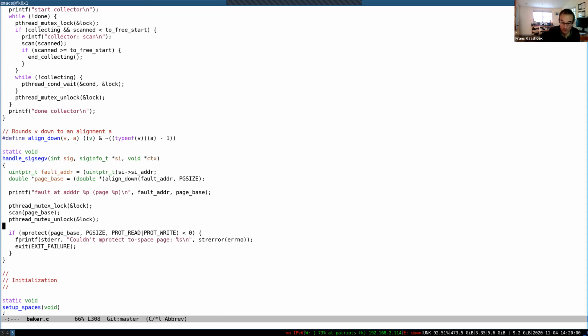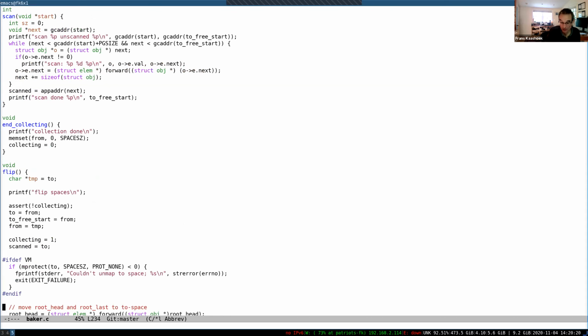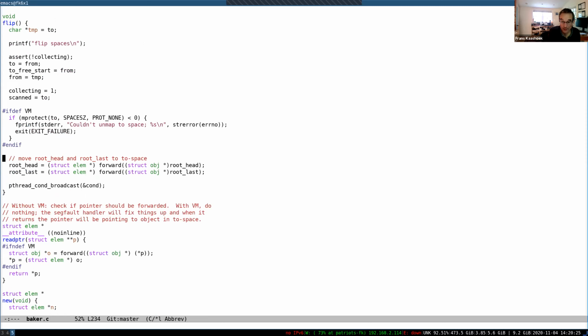And once we have scanned all the pages, the collector makes the page accessible to the user application. It may be helpful to look at flip again, just to see what happens. At flip, we switch, since the from space is full.